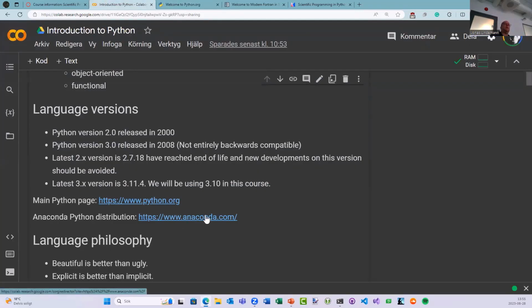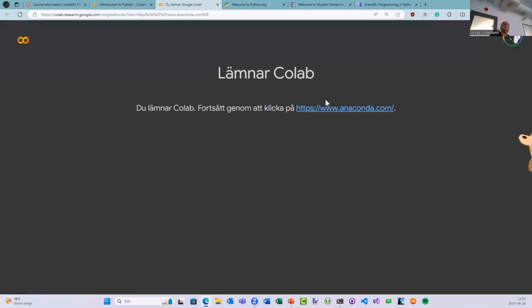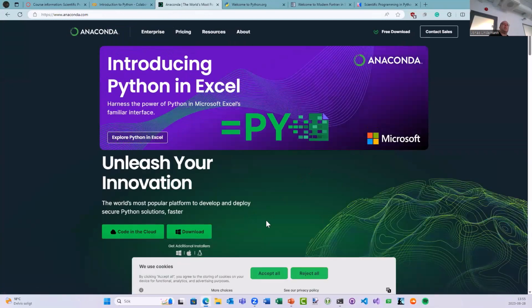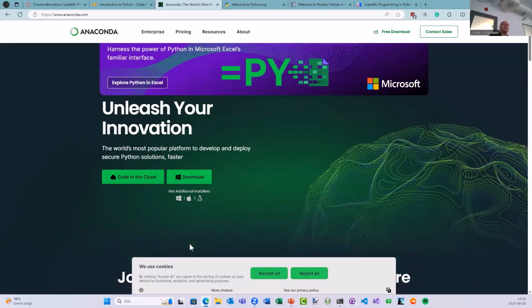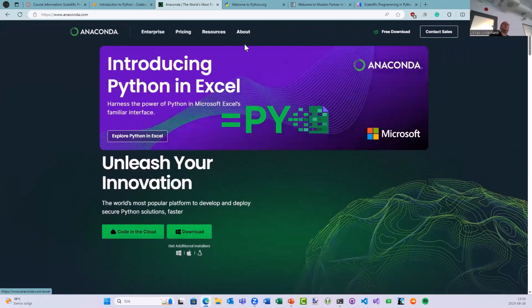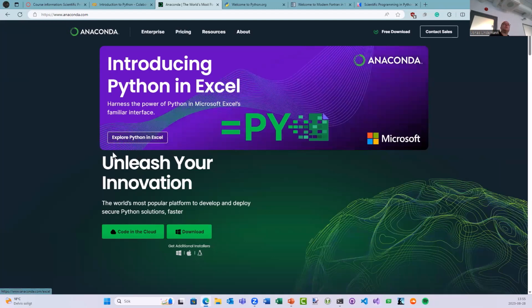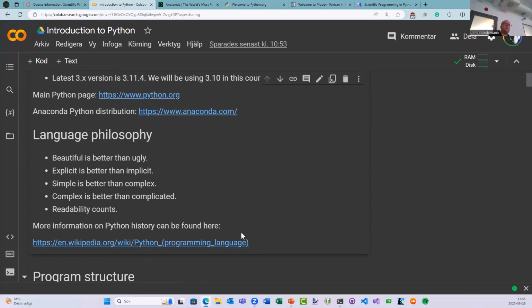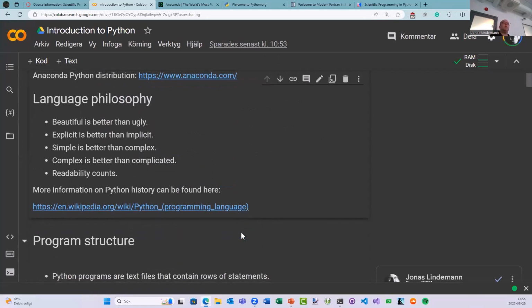So for that part, in this course we use Anaconda. There are some other distributions as well that you can use, but this is one well-known distribution that contains most of the libraries. So this is the Anaconda homepage, and here you can download any version of Anaconda you like. And it's free for students and also free for use in academics. So that's Anaconda.